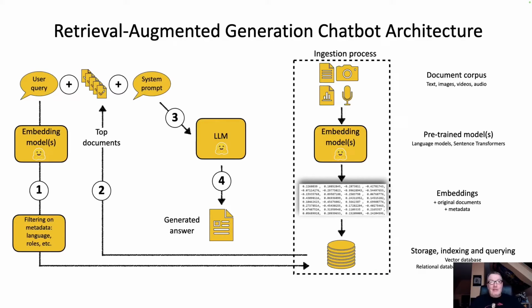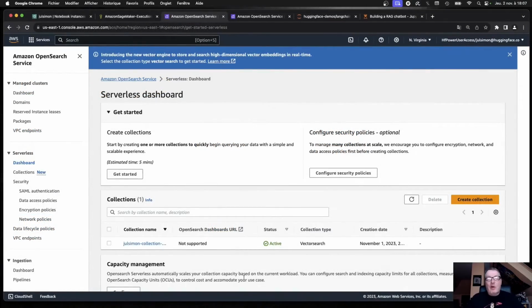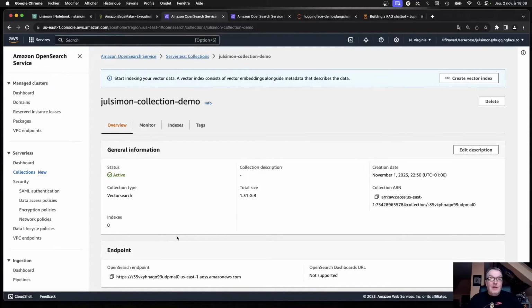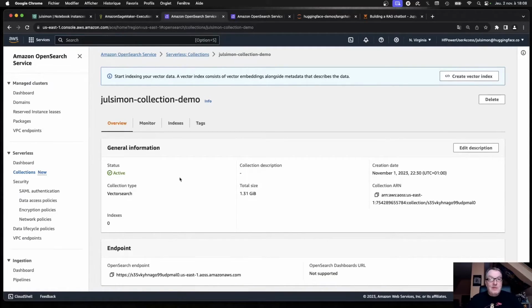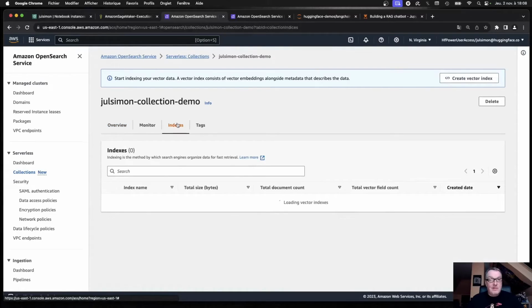Let's start with the OpenSearch cluster, and I'll have some news to share there. In the interest of time, I've already created the OpenSearch infrastructure. So, good news, bad news. Good news is it is super simple to create a collection, which I have done here. It is really as simple as clicking on create collection. And once you have a collection, all you have to do there is create an index.